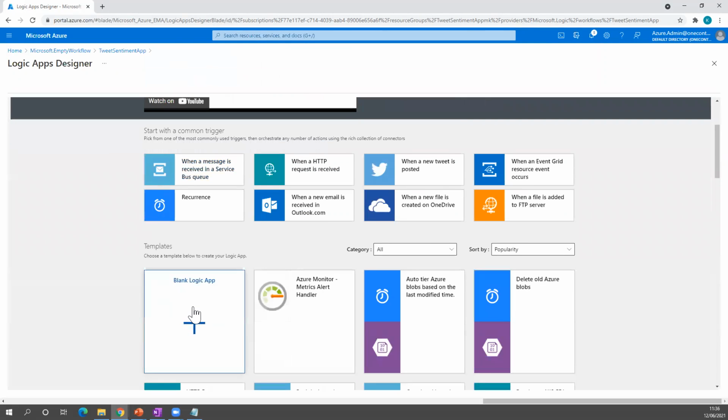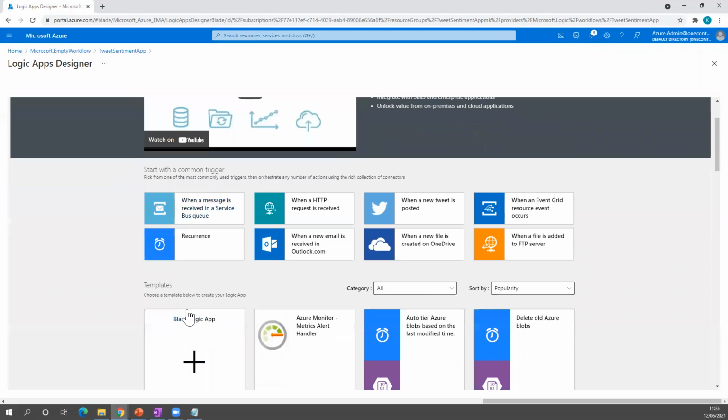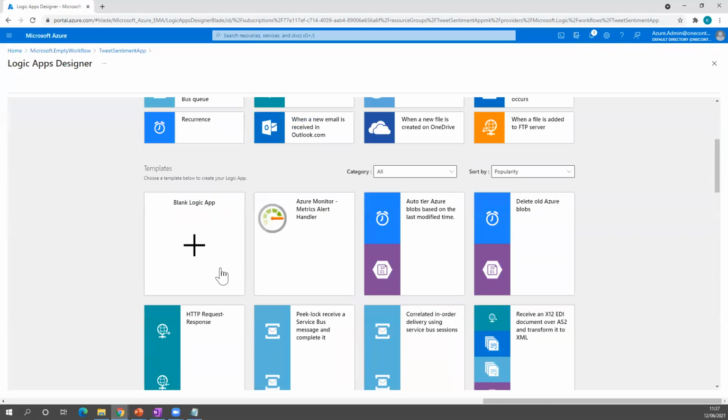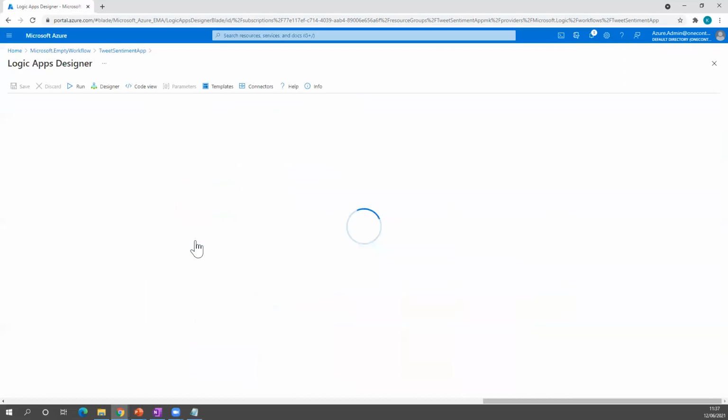As I mentioned, it's more of like a workflow functionality where you can see lots of reusable connectors. Here are the common triggers. When a message is received in a service bus queue, perform some action. When an HTTP request is received, then you perform some action. So these are the default triggers. So I'm just going to do the blank logic here.